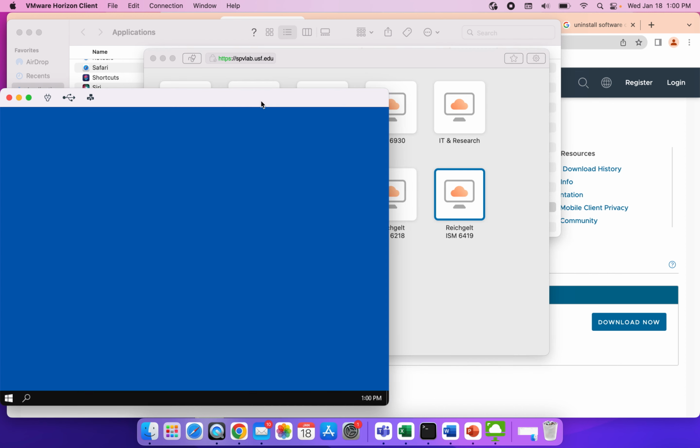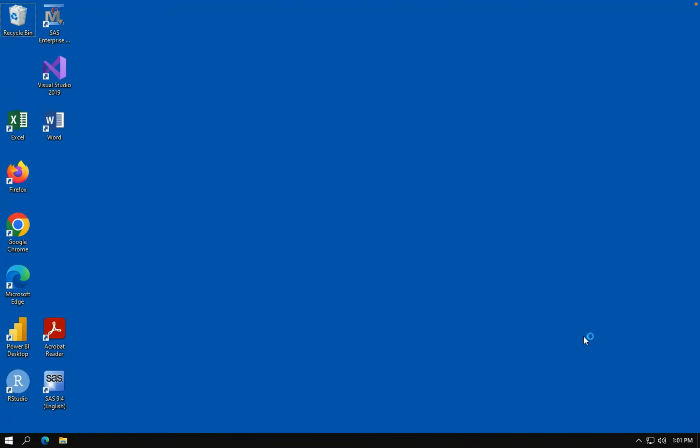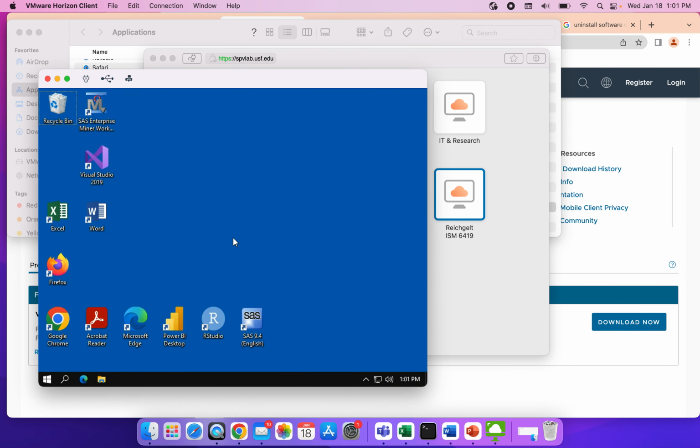That will eventually start up a Windows machine on top of your Mac, and you'll see it has Power BI in it. If you want to make it bigger, so that it takes up more of your screen, or less of your screen for that matter, you press Command Control F. Now you see it takes up the entire screen, which is useful on a MacBook. Command Control F makes it smaller again. And if you're using a Mac desktop, you may actually want to minimize the screen a little bit.